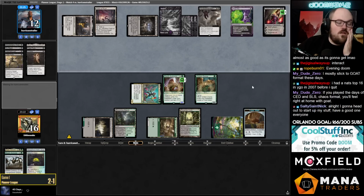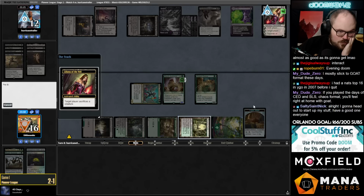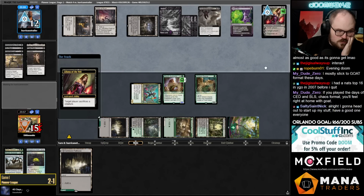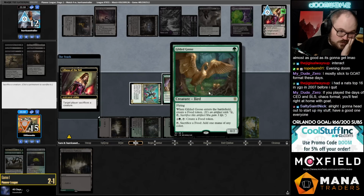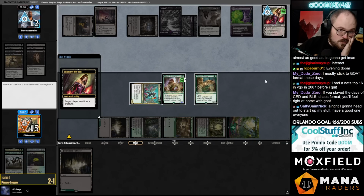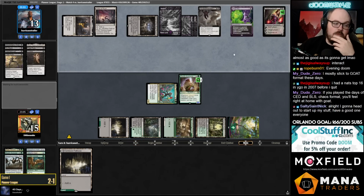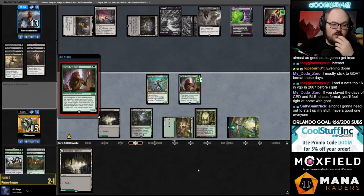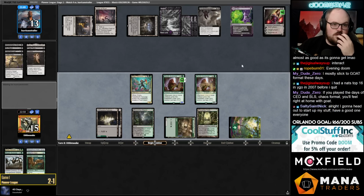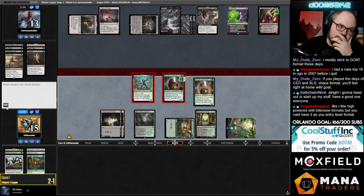Liliana of the Veil. Okay, they're minusing. I'm going to draw a card in response here to get more information on what I want to sacrifice. That doesn't help. The obvious answer is Goose, but Goose does make both of these cards very, very good. It's got to be Goose, though. Big draw step. Big draw step. Not exactly what we're looking for. So, do I care about Liliana? They have no cards in hand. I probably do. Yeah, I think I should.